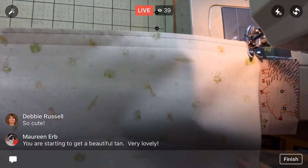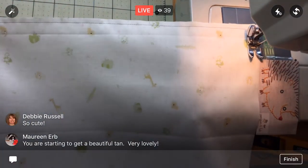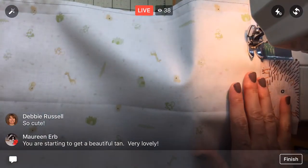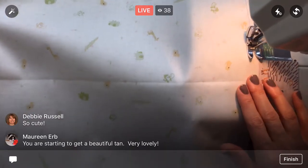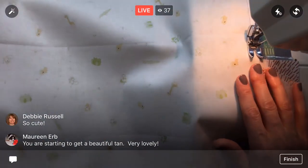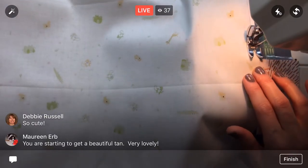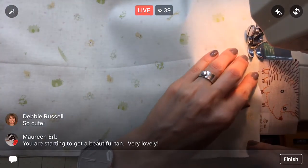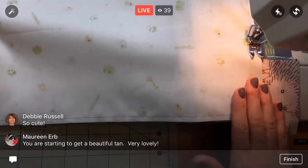Oh, I'm starting a beautiful tan. Oh man, Maureen, I don't know about that. I was outside a lot this weekend, but holy man, it was warm. It was in the mid-90s this weekend. And I did get a little sunburnt around my neck, and that was unpleasant. You know, I used sunscreen and all that, but still managed to get a little bit burnt.